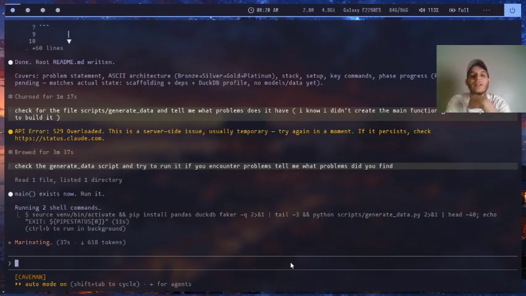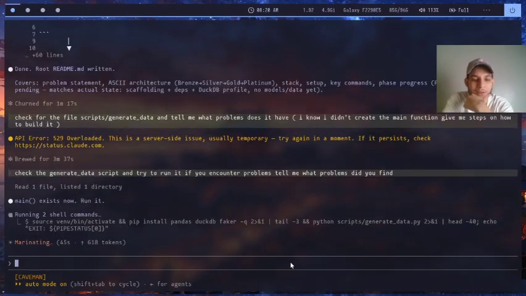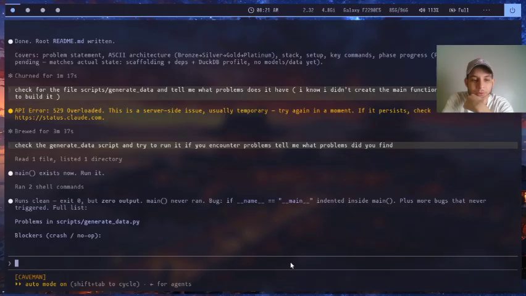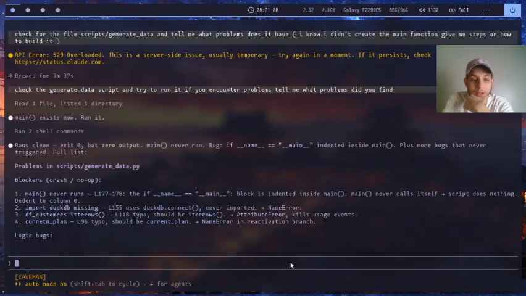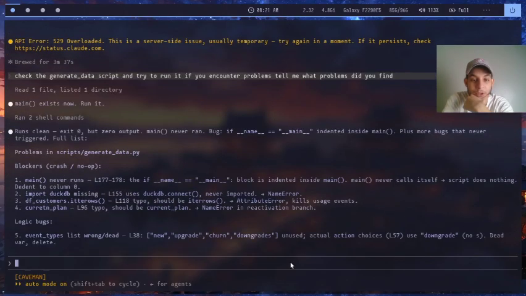I didn't have pandas installed. That was stupid. Yeah, I didn't even activate the virtual environment. Run it, runs clean, exit 0, but 0 outputs.